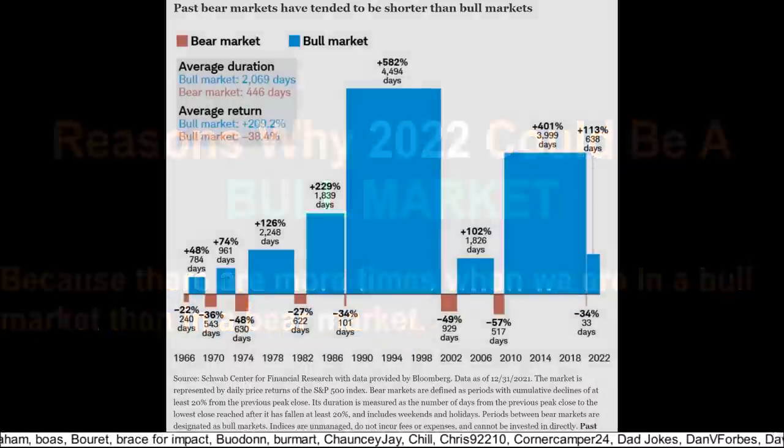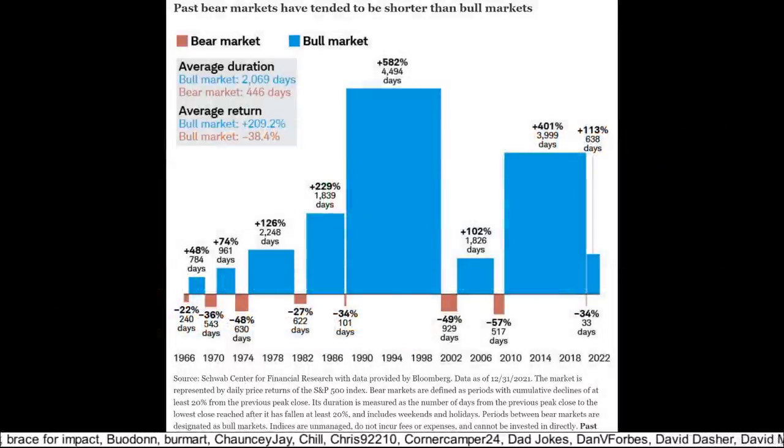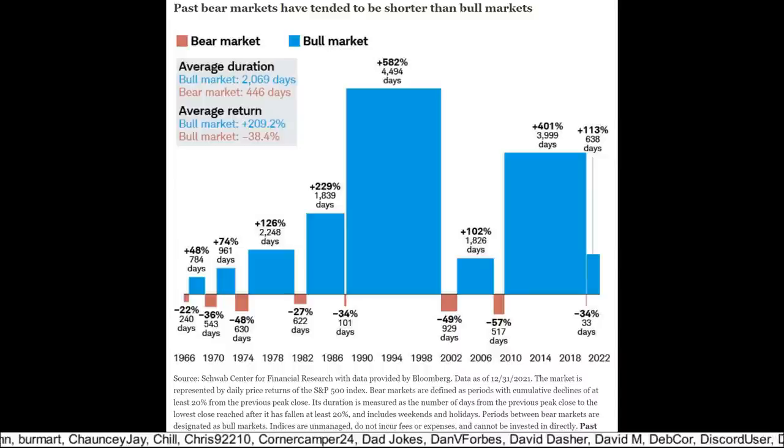Here's a diagram from Schwab which shows the last 60-ish years in the stock markets. It says that bull markets tend to last for around five and a half years, whereas bear markets only last for about one and a quarter years on average. So as long as you have more bull than bear, then you'll keep trending up, though obviously that also means that you'll have some periods of down or sideways to deal with. A reality is that bear markets can abruptly change to bull markets, and bull markets can abruptly change to bear markets.